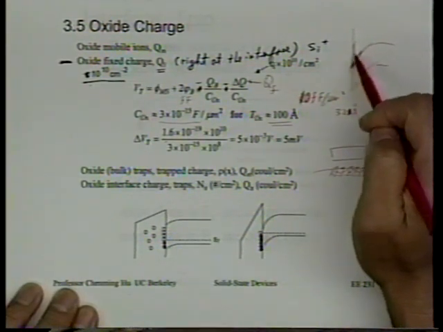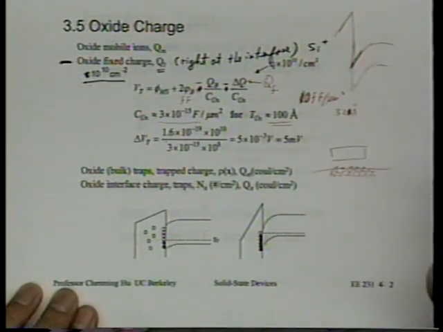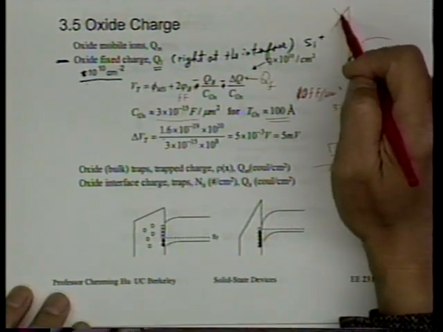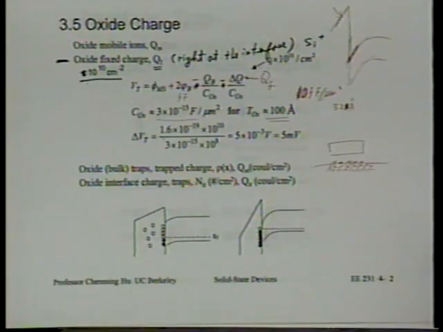And this field is also related to the field in the oxide through a factor of 3 ratio, right? So basically the question is, do we expect we're going to use much higher field in the oxide as we continue to scale the device? Well, the answer turns out that we're not going to be able to apply much higher field. We're pretty much going to stay at the field we are. We may creep up a little bit.